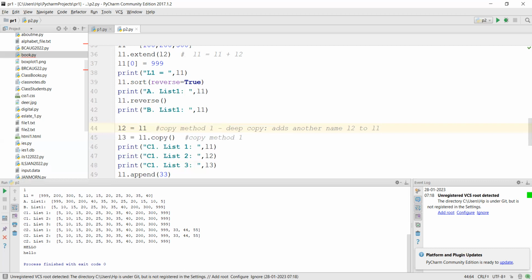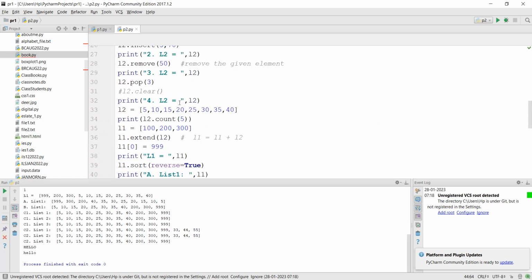But if I call you by two names, let's say you have two names, your pet name and your certificate name, whatever name I call you, you will respond. Because both are my name for you only. So this is like giving another name to the same list.